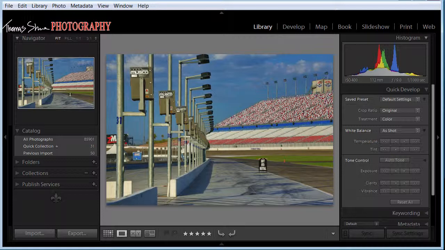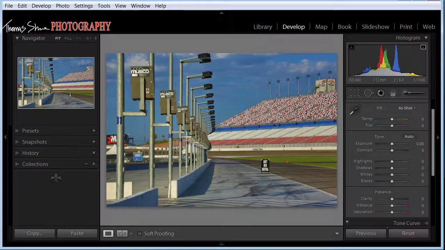So let's go into the develop module. We're going to hit the D key. And if we were to slide this over, if you look quickly in Lightroom, let me back up here. If you hover over areas inside the histogram, you can use this to actually manipulate exposure. If you look down here where it says ISO 400, you'll notice it says blacks, shadows, exposure, highlights, and whites. Okay, so this is a great tool for roughing in an image.